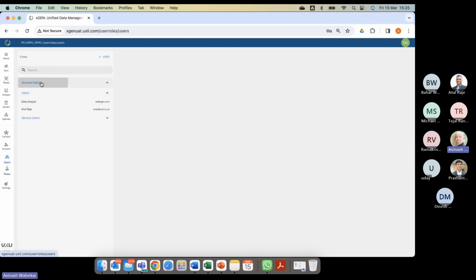Like I mentioned earlier, you get an account admin with every subscription. This is by default an admin who has access to everything in the system. And once the implementation is complete, the customer can decide how many roles to create and who to assign the roles to. It does not have to be too complex. It's a single screen again.